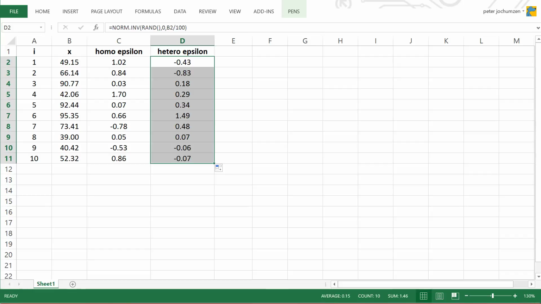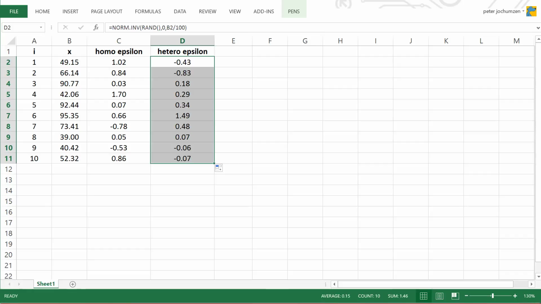If I have economic data, let's say data over countries, for example, it's very unrealistic to think that the error term affecting, let's say, Luxembourg is the same as the error term affecting a large country such as the United States.